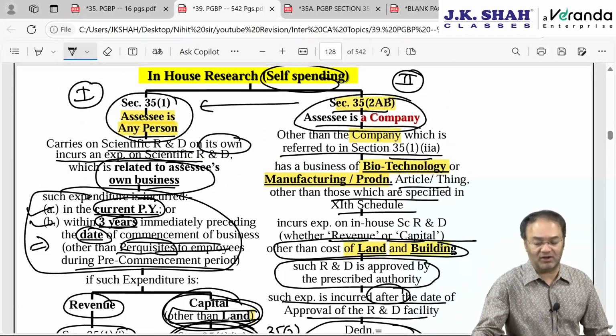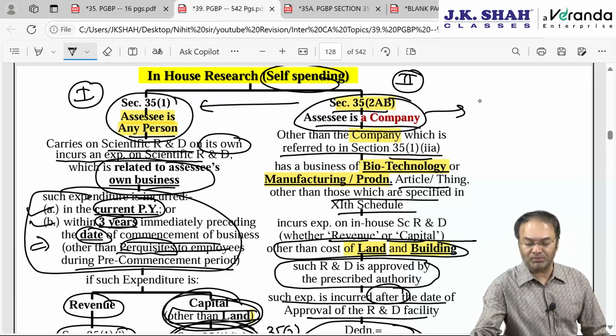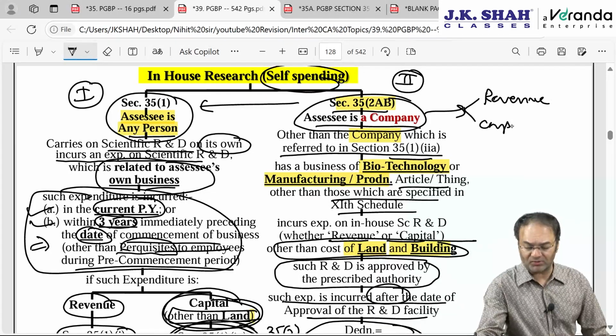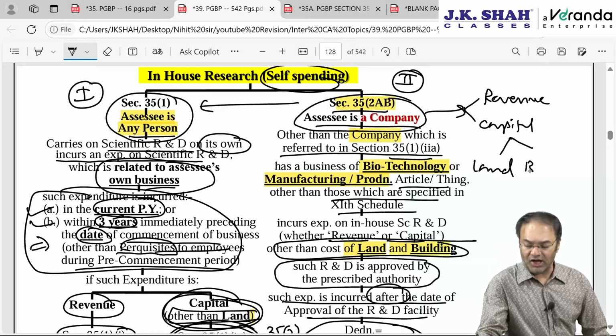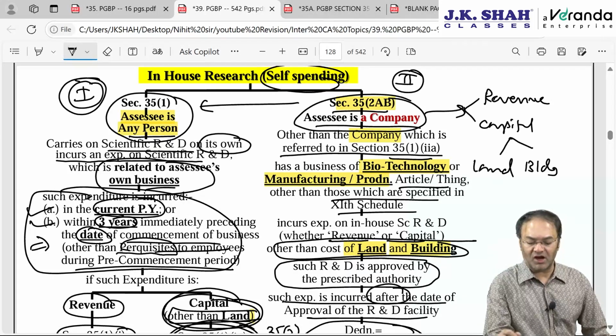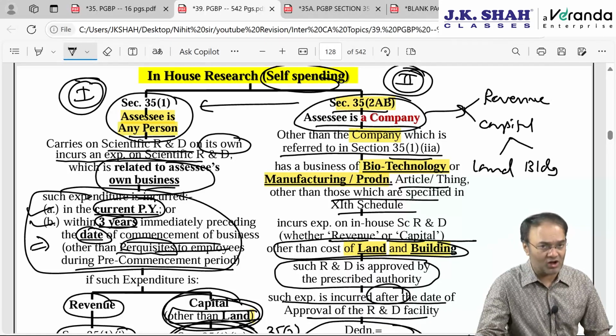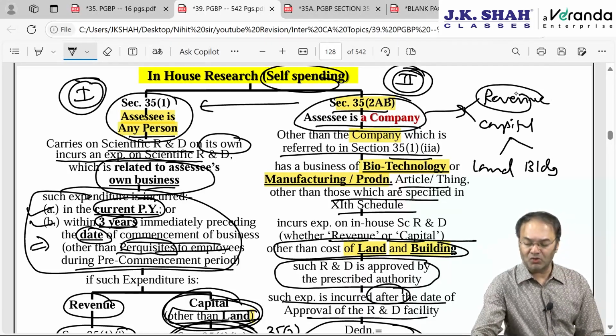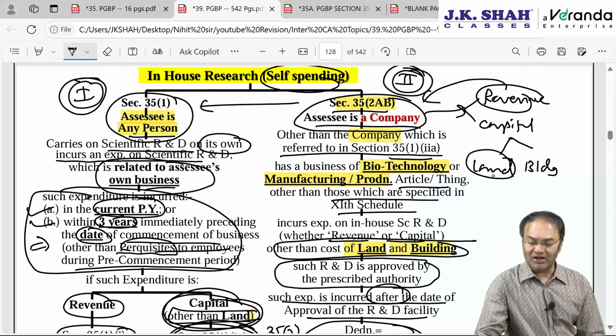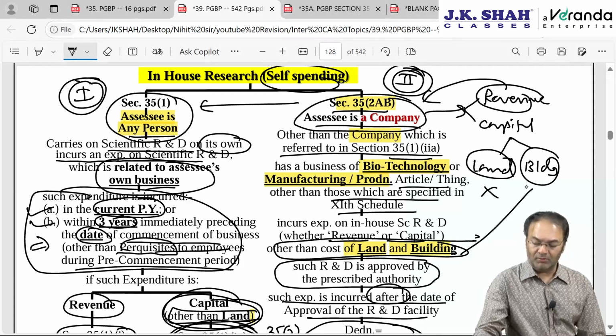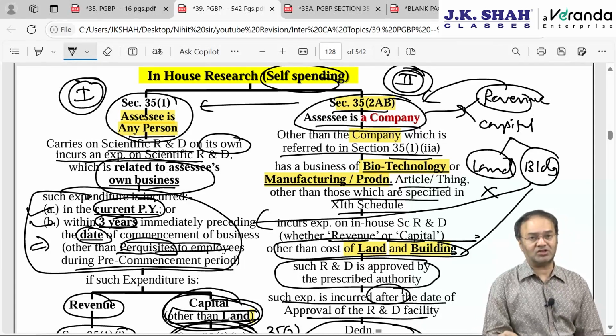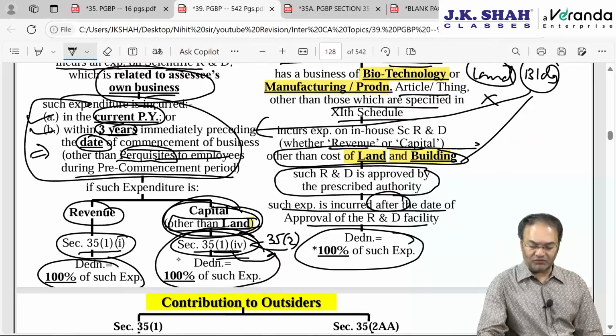Once upon a time, Institute's favorite question was that here, assessee is a company incurring revenue expenditure on R&D facility approved by prescribed authority plus incurring capital expenditure. In capital expenditure, they are incurring on land also and building also. Conditions of category 1 are also satisfied. Conditions of category 2 are also satisfied. Then in that case, revenue you claim under 35(2)(ab). Land not allowed under any circumstances. Building is not allowed under 35(2)(ab). But building can be claimed under 35 subsection 1 clause 1 or clause 4.